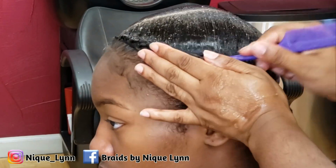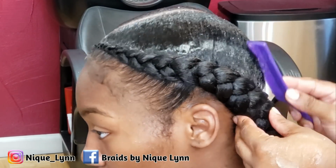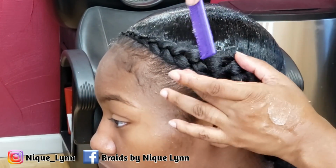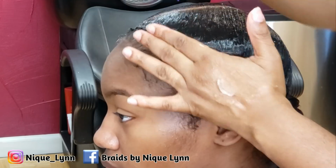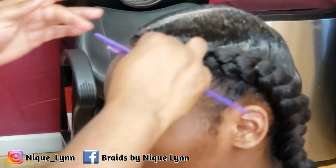So guys, this is literally my favorite part. I like to call this the detail work. I'm just going to go ahead and use my Shine and Jam silk edges to basically just tuck any loose hairs under the braid, as well as do her baby hairs.